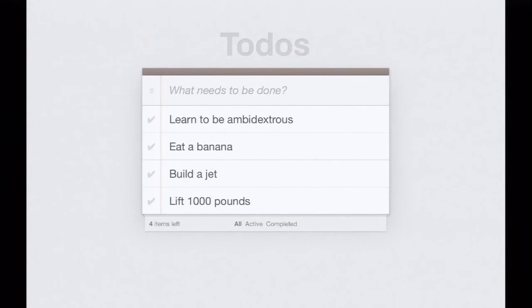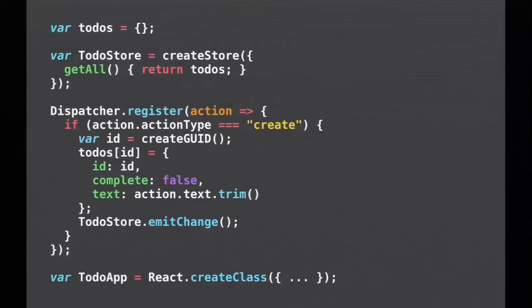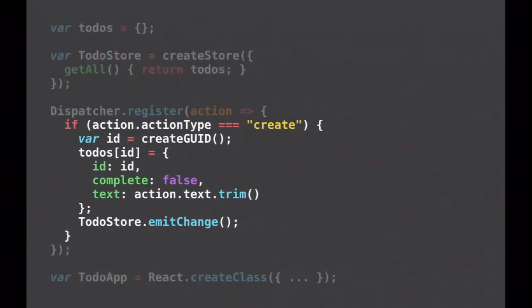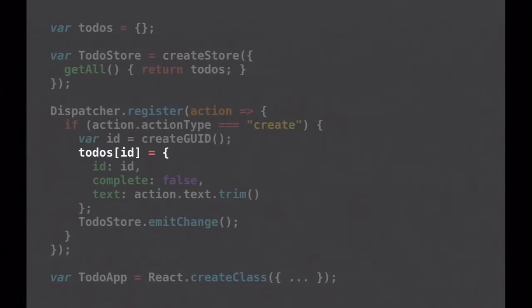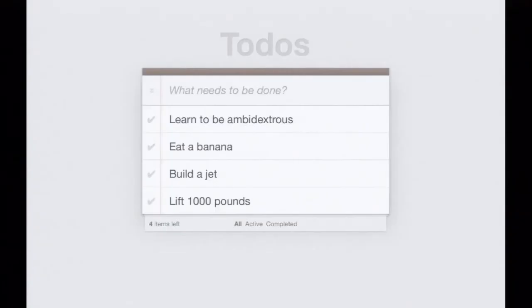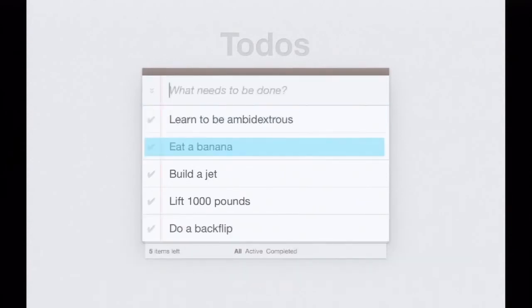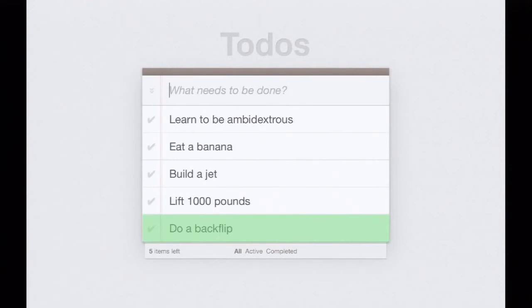So I'm going to use our favorite Hello World app to do MVC. And I pulled this straight out of the one that Pete Hunt wrote. We're going to focus on the create action, and specifically this problem right here. We're going to use an object as to-dos, and we're going to mutate it when we get a new to-do. Well, what happens when we add a new to-do? We're going to add a to-do here, and we're going to reconcile through our whole app, only to find that the only thing that changed was we added one thing on the end. So that was a lot of work.